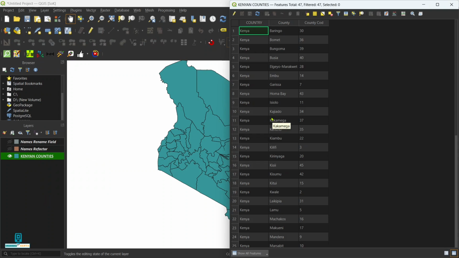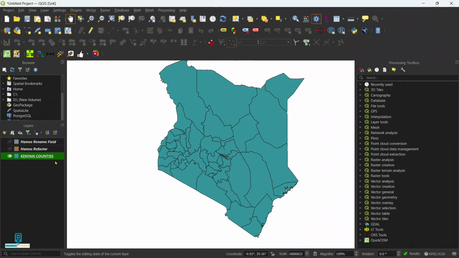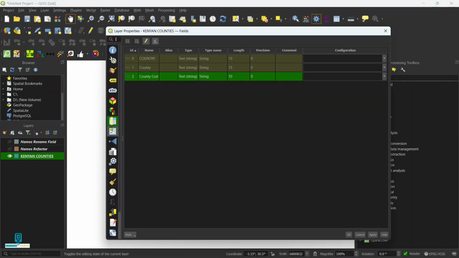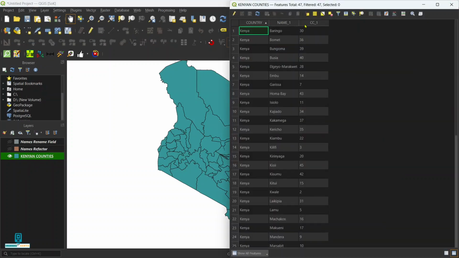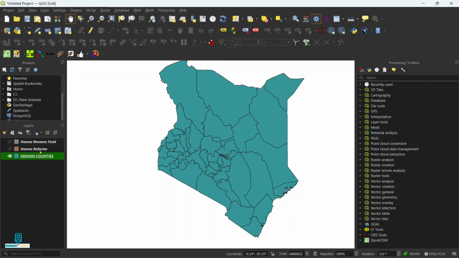Now, what if we did not want to change these names permanently, and we wanted to change the names temporarily just for presentation purposes? I will change the names back to name 1 and CC1. I want to change these names temporarily but maintain this initial naming. Right click, properties.